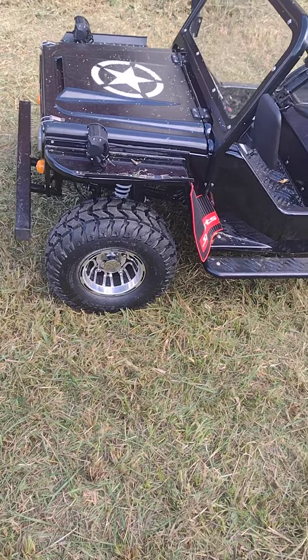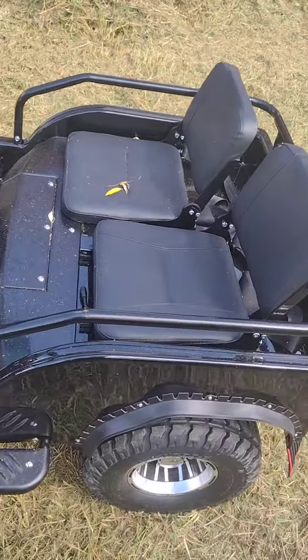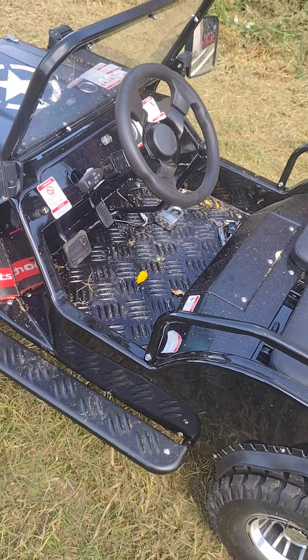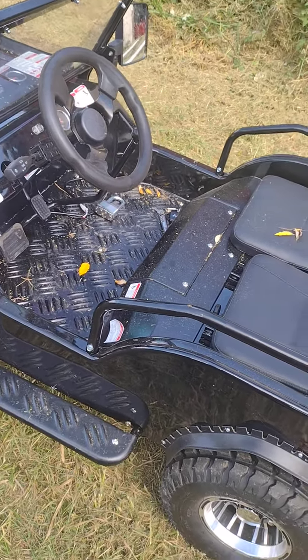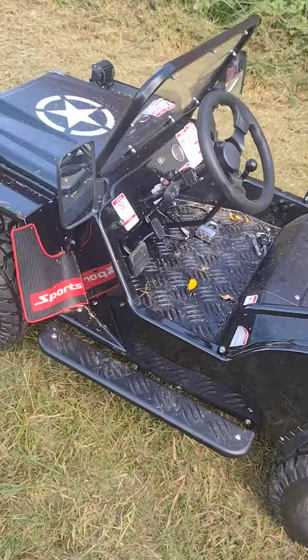But yeah, that's my review on the MotoGP Mini Jeep. It's dirty, but it's a cool little rig. I like it. It goes anywhere, does just about everything I need it to do.